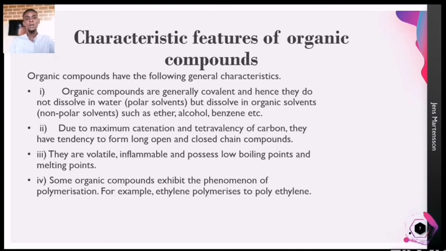But let me give you a tip. Have you heard of the term polyethene? Now ethene is a hydrocarbon. Polymerization means the joining together of monomers of ethene. So when these hydrocarbons or these organic compounds join together to form a long chain comprising monomers, they are referred to as a polymer. So that is polymerization generally. So organic compounds have a tendency of forming polymers, unlike inorganic compounds. So the fifth one, they are non-conductors of electricity. Organic compounds are generally non-conductors of electricity.